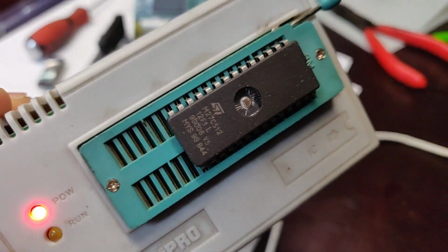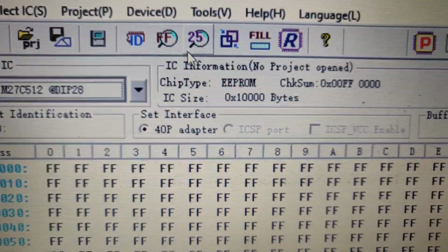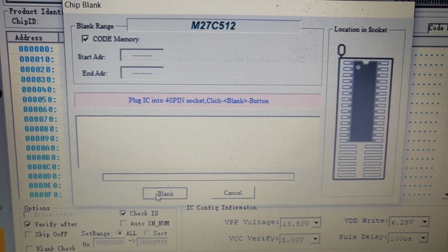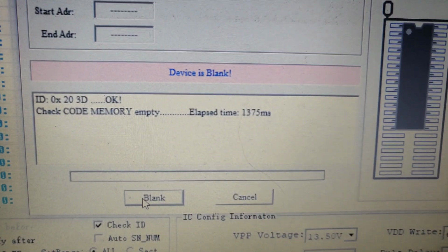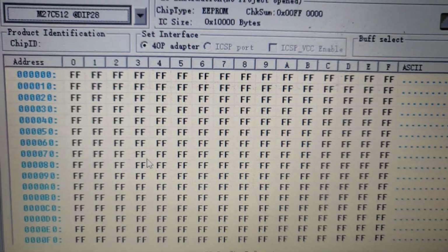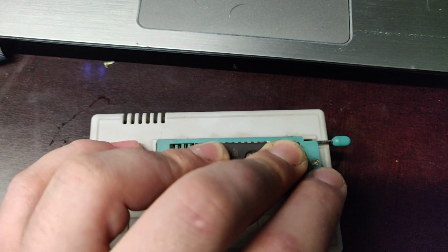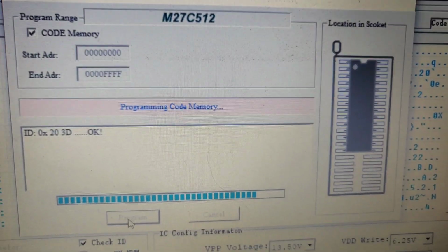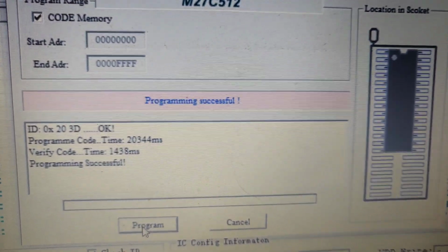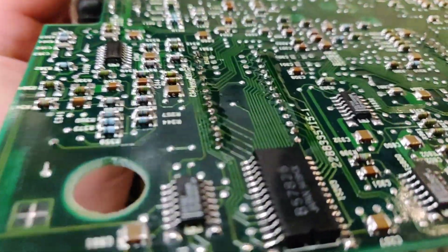One more thing you have to know is how to check if the chip is blank, so if the chip is empty. In that case you go in here and just click that button, blank check. And here it goes, the code memory is empty. So that means we can open it up and write in 701. Here we go, pushing in. Sometimes you need to hold it down to make a good contact, otherwise you're not gonna be able to write it in correctly. I already got bad ones. Good, programming successfully. Okay, we finished the soldering job, so you can check it.